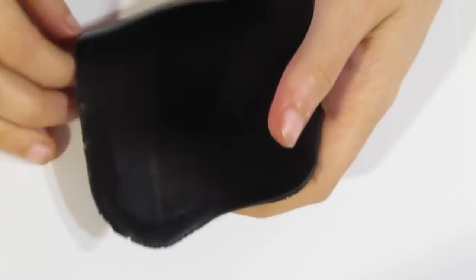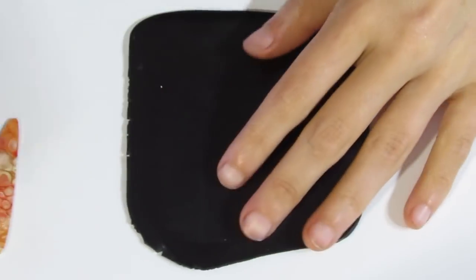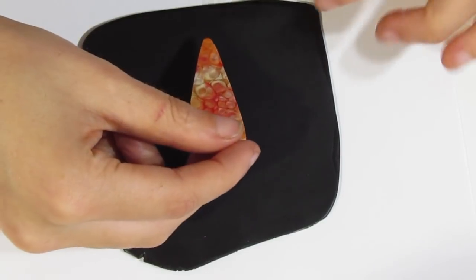So roll out your piece of clay again, like so. Place that down. Grab another piece of plain printing paper and burnish it. And if we're lucky, we will not have to do the backing on either of these, because when we are burnishing the clay down using this piece of paper, we're also burnishing the back because it is sitting on a piece of plain printing paper. So if you want to, you can flip and do the back as well. Completely up to you. But in general, I think the back turns out really well. Unless you wanted a specific texture on it, then you could just go and redo it if you wanted to once your piece is baked.